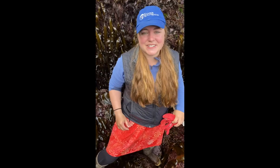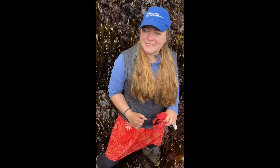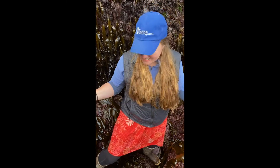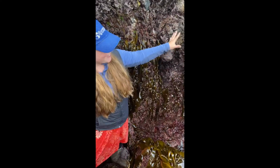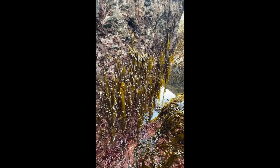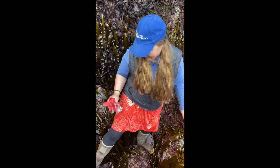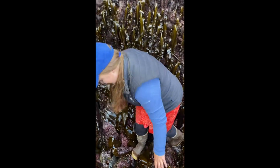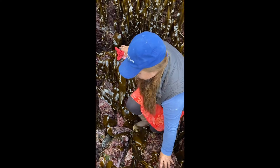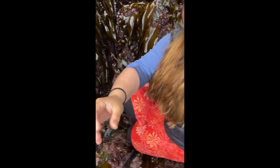We're out here enjoying a low tide before we do some work at the lighthouse here at Cape Decision on Kuiu Island. And oh my gosh, we're just in this funny little crevice of rock. You can see all this beautiful brown algae here, letting you know we're in the really low tide zone. And there's just so much life in this one little pocket. So we're gonna explore some of that and talk about some of the cool things that we're finding if we can situate ourselves.